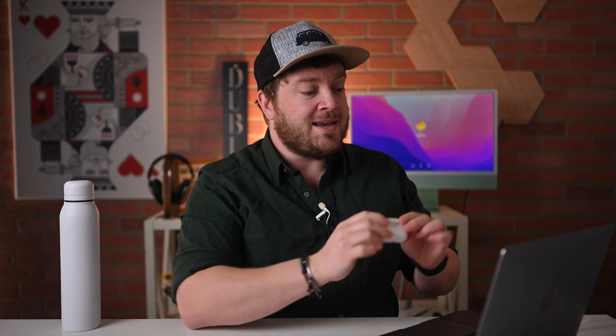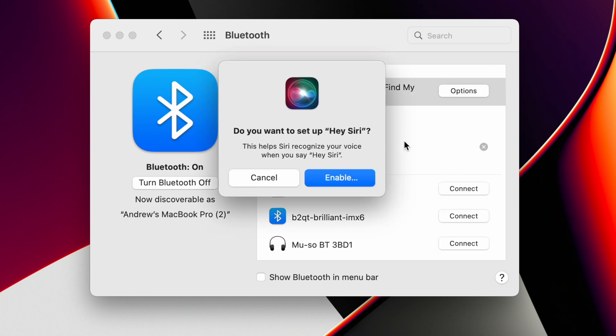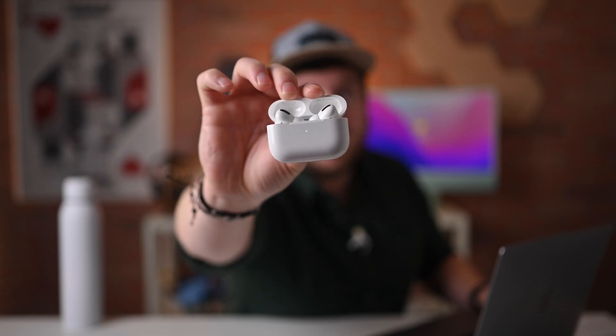In this case, these are new and we haven't paired them with anything else yet. So I'm going to go ahead and open them up and hold the button directly on the back for just a moment, and I should see my AirPods appear in the devices list on screen. The Mac does not have an automatic detection system like the iPhones and iPads do, so you have to hold that button to put it into pairing mode before it can be paired with your Mac. You'll know you've held the button down long enough when the light on the front starts slowly flashing. And that's it — that's how you pair your new AirPods to your Mac.